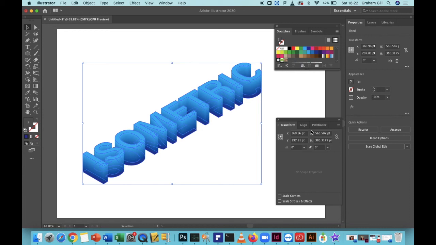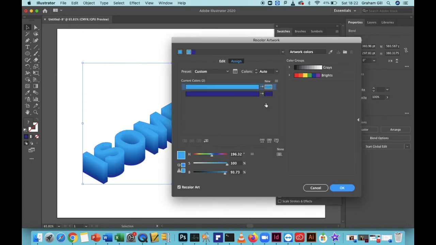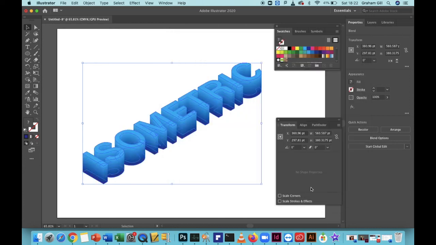If you'd like to change the colours from blue to something else, in the bottom right hand corner near Blend Options, click Recolor. Select the colour you want to change from the current colours box, and in the slider in the bottom left hand of the screen, you can move the slider to choose a new colour. You can see it change on the screen in real time. You can change the other colour by simply clicking that one and moving the slider from left to right to see how it looks. If you're happy with those colours, you can click OK. If you're not and you want it to go back to the way it was, click Cancel.